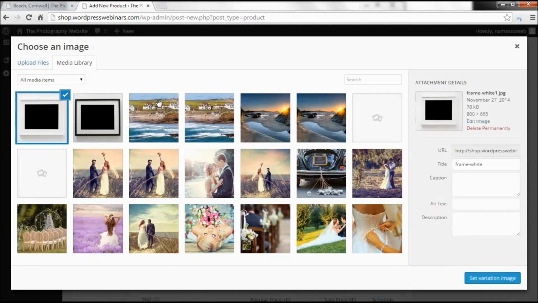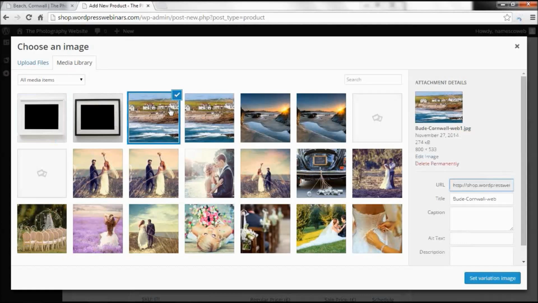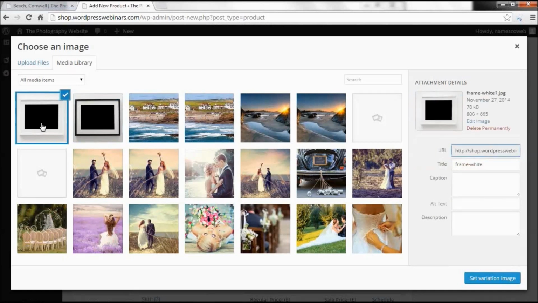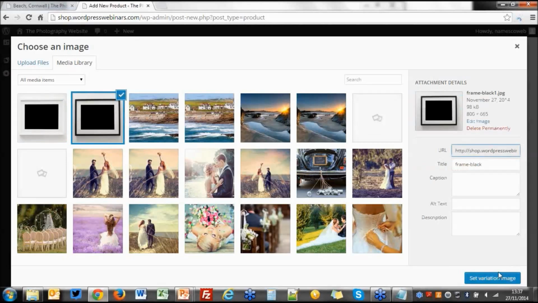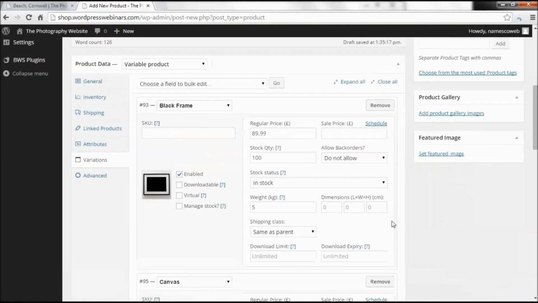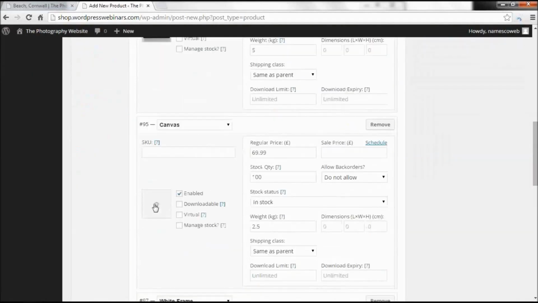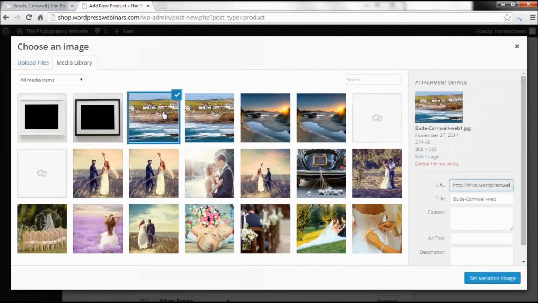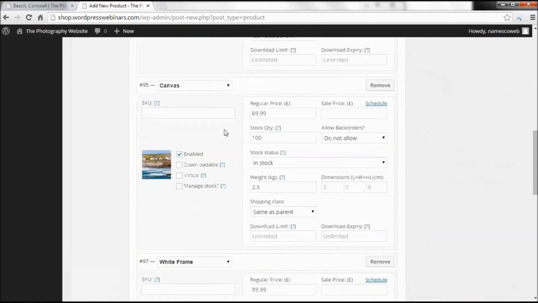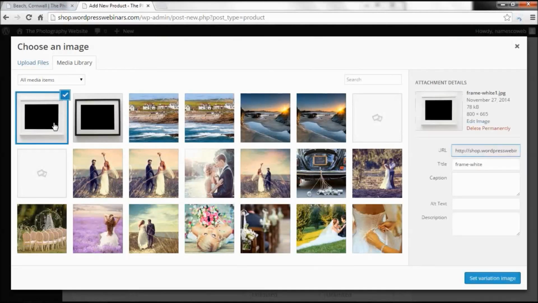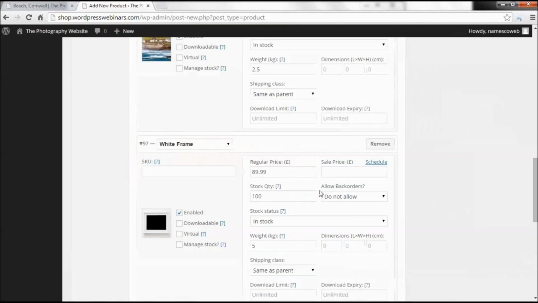So you can see there we've uploaded an image to appear on the website, a high-res version of the image. In the future, we could actually sell that in a similar way to the first product that we created, where we allow the customer to buy the original image at a high resolution. And then our two framing options that we're going to use as well. So in this case, we want to set the black frame for the black frame variation. And as we scroll down, we'll set the canvas option. Just use the normal image for the canvas option, and then finally the white frame. We'll set the variation there.